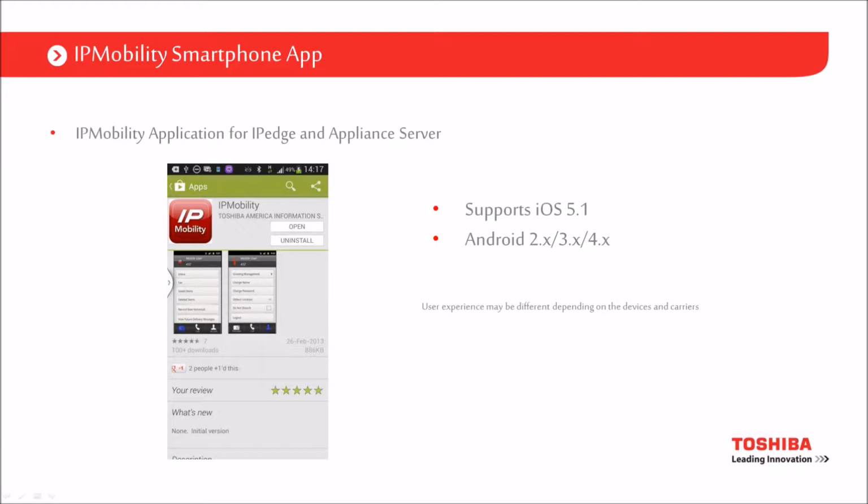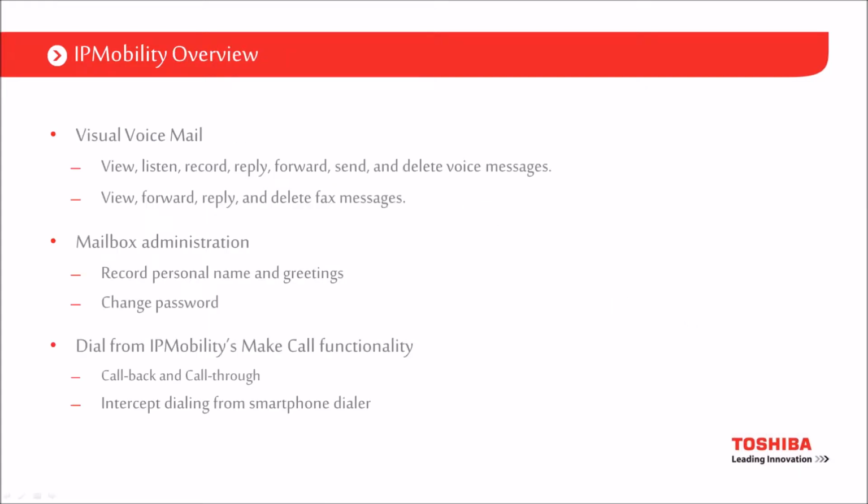So, where do we get our app from, first of all? Well, it's in the App Store. It supports both iOS 5 and above, and it supports Android 2.0, which would be sort of Eclair, Honeycomb type days, up through Ice Cream Sandwich and into Jelly Bean and so on. So for any of those types of handsets, you download the app from the App Store and install it onto the smartphone. It then breaks down into three core functions.